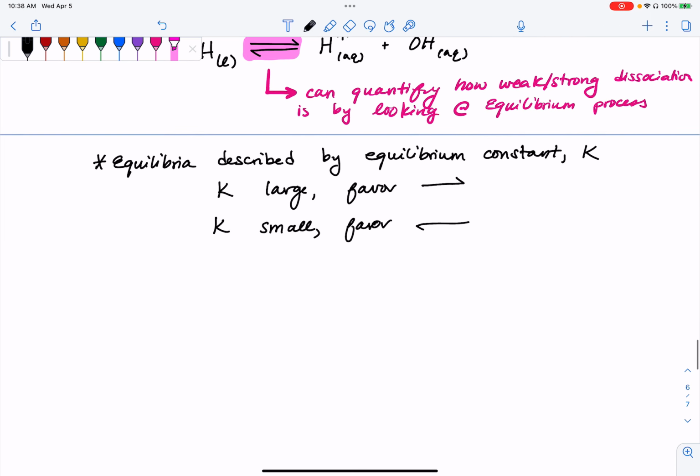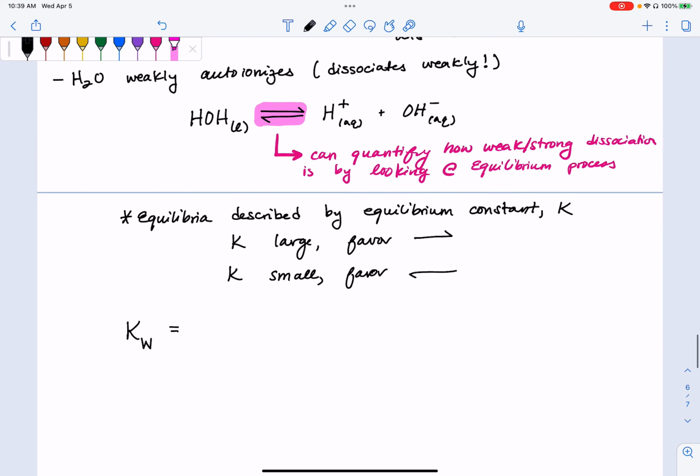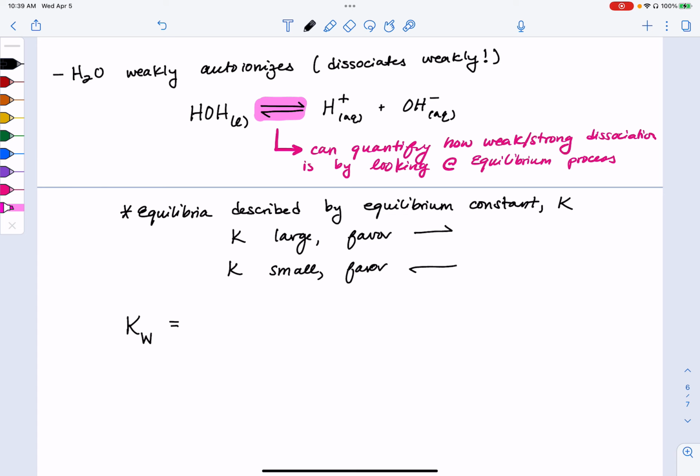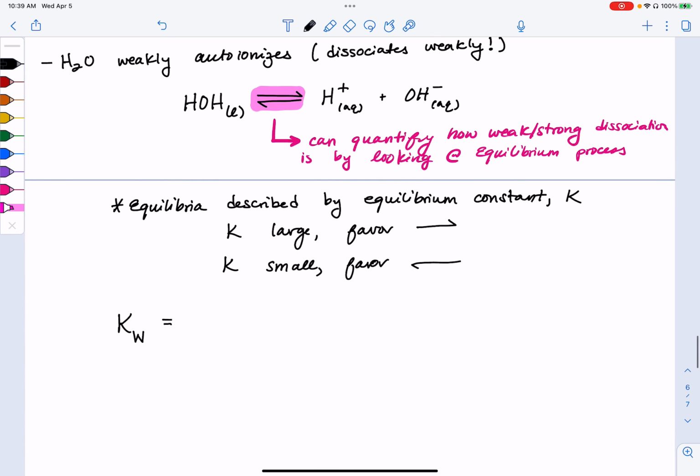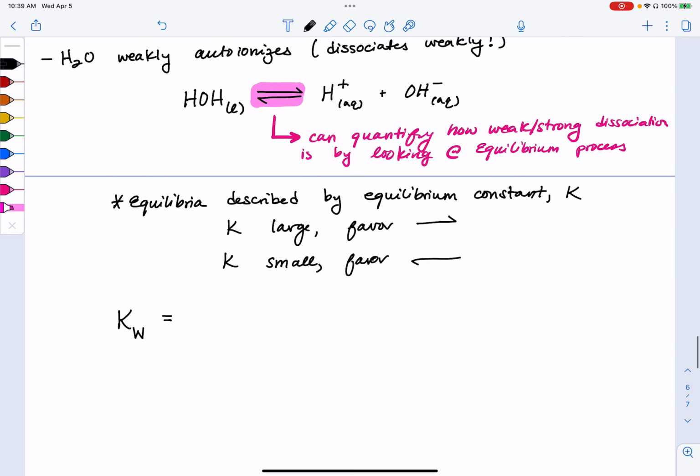And for water, this Kw, or equilibrium constant for the autoionization of water, is a value that's really, really small. Because again, when you and I think of water, we treat it as a liquid. We don't treat it as something that behaves like an acid, a weak acid, or a weak base, even though it kind of does. And the reason is because its Kw, that equilibrium constant that describes how well water dissociates, is quite small. In fact, it is 1.0 times 10 to the negative 14. And this is something that has been measured in the lab, and molarity squared is the unit.